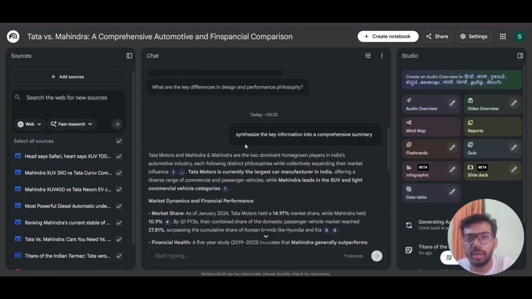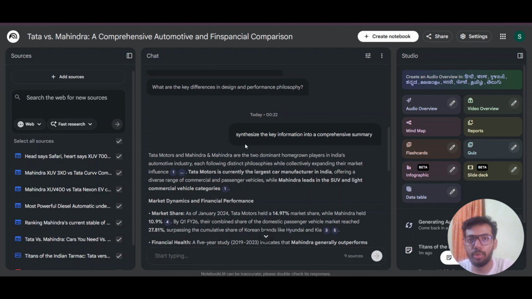This prompt compresses all those sources into one structured summary. Instead of 50 scattered sources, you have one clean master document, one consolidated knowledge base, and guess what? You have just freed up source slots. That means you can now add more sources and expand your research. This is like turning 50 books into one intelligent textbook.